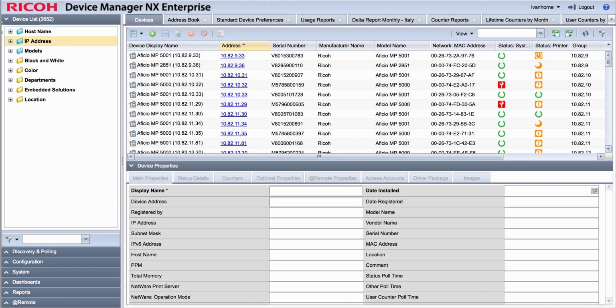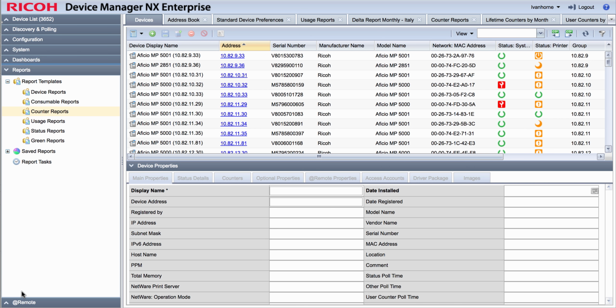Counter reports allow administrators to run reports for devices to display the total counter at any given time or counter differences between specified times. For example, an admin might want to run a monthly counter report on all devices to get the monthly volume for the purpose of redeploying under or overutilized devices.